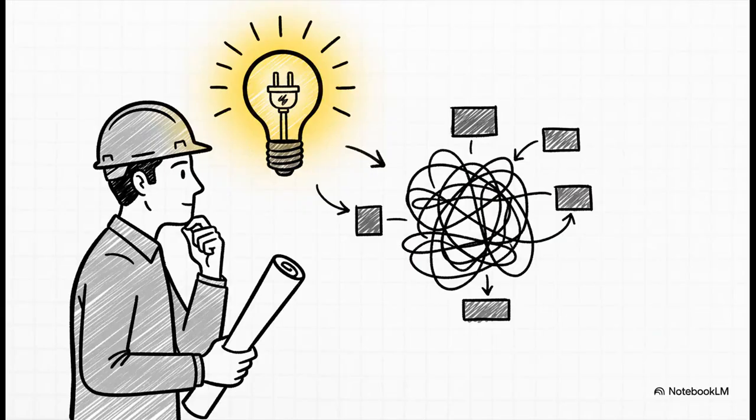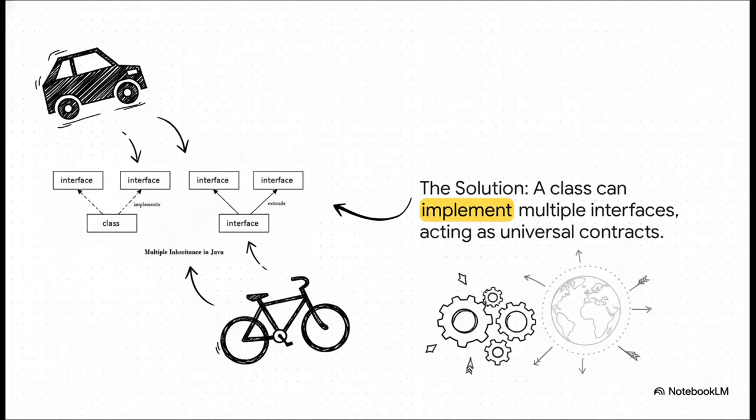But what if there was another way? With interfaces, there is. And here is the elegant solution. A class can't inherit from two parents, that's true, but it can sign multiple contracts. It can implement multiple interfaces. So, a single class could promise to act like a vehicle and promise to act like a data source, for example. It just has to follow the rules for both contracts. This lets you mix and match capabilities from all over the place without any of the confusion or conflict. It is the ultimate tool for flexible, modern design.